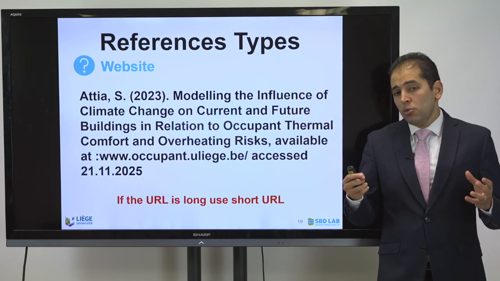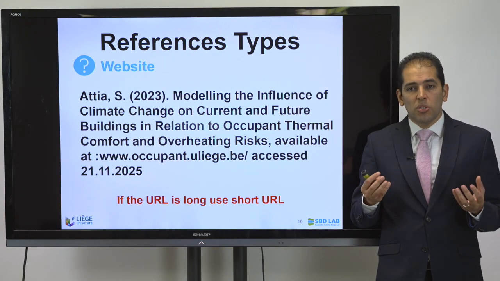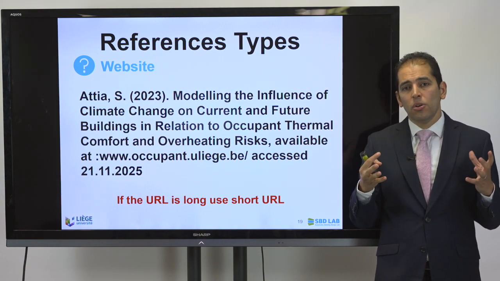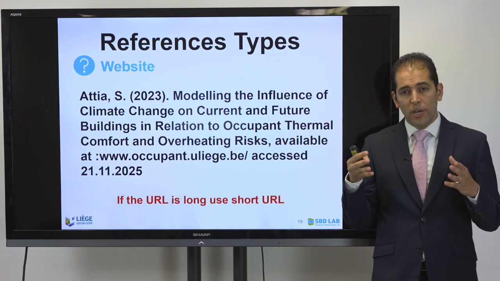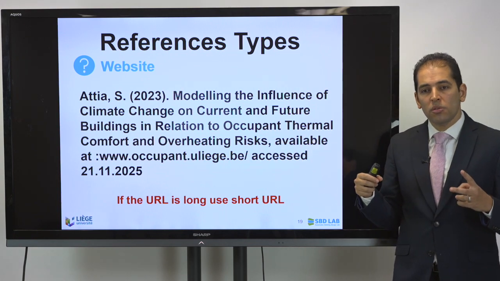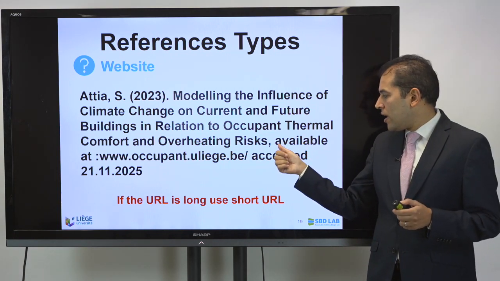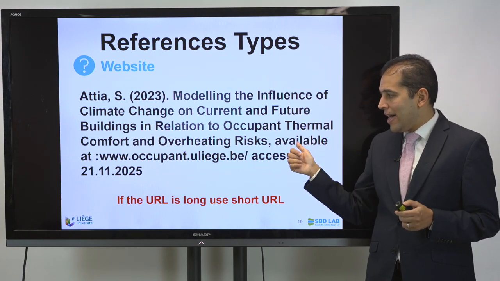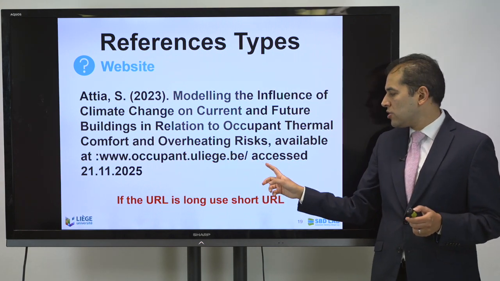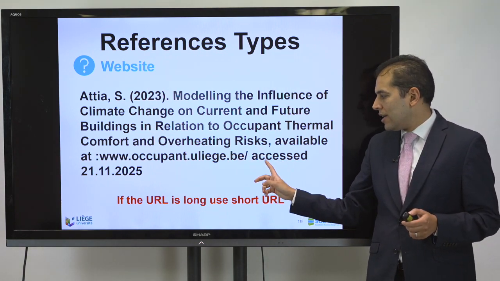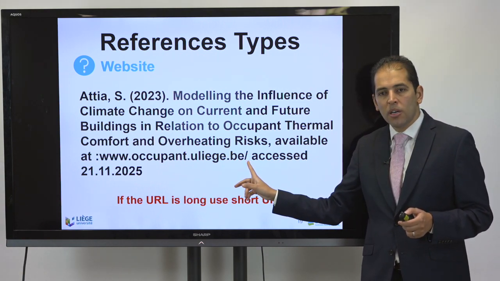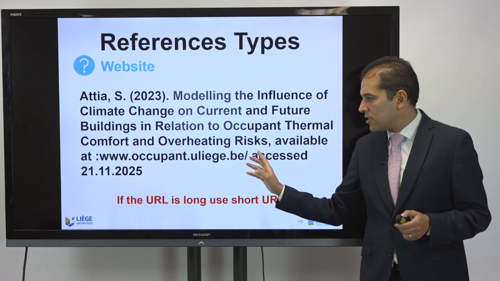Third type of references I would like to share with you, which comes a lot, which is the websites. Here I need to know who is the author of the website. I can check in the about page, write the author of the website, then the year when I visited the website, put the title of the website, and I need to add two important pieces of information. I must make sure that I say available at, so I put a URL link for the website, and I need to mention also when it was accessed, on the 21st of November 2025. And here I need to have a comma, so don't forget to add a comma between accessed and the website.